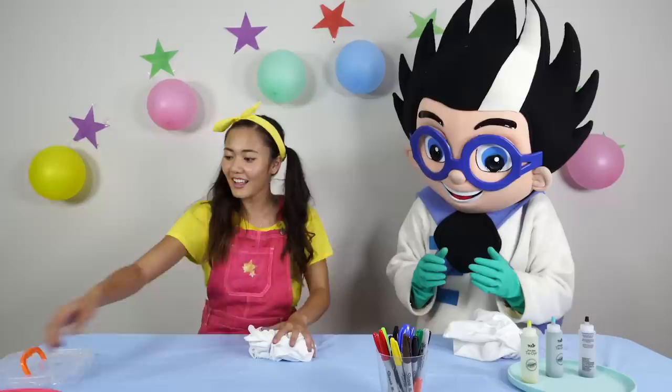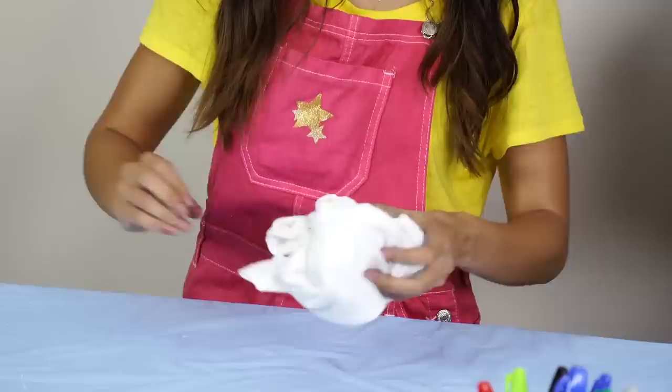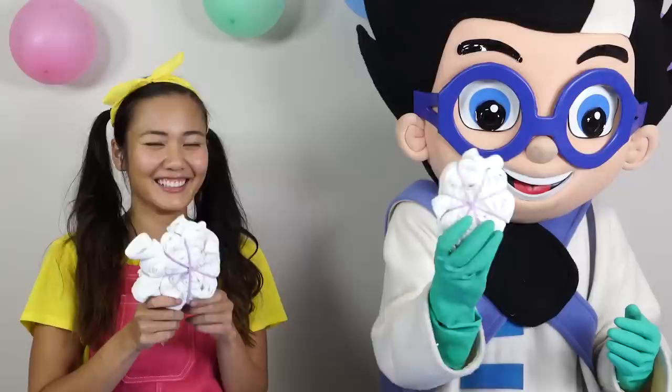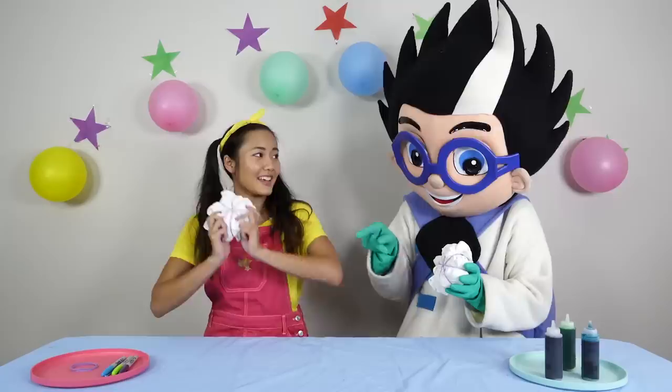Another elastic band across from it. And then you're just slicing this t-shirt up in sections like a pizza. And one last one. With every slice of our little t-shirt pizza pies, we're gonna make it a different color. But there are two different ways to do it, since Romeo cheated. I'm gonna do it with Sharpie markers, and Romeo's gonna do it the easy way with a tie-dye kit.